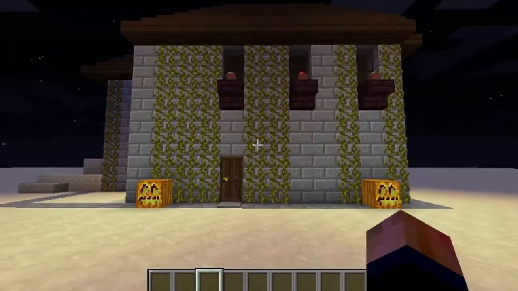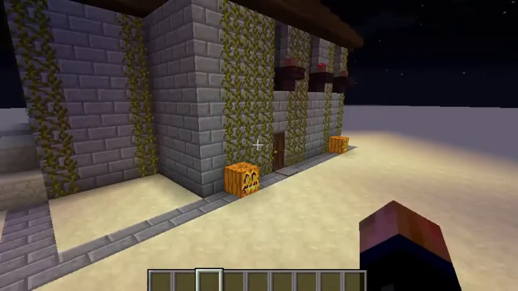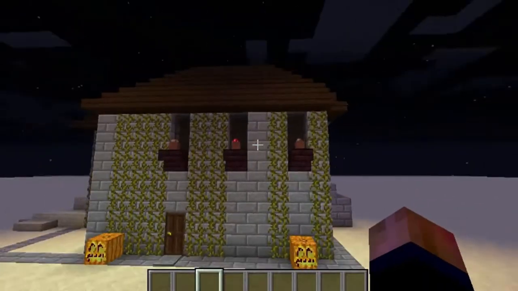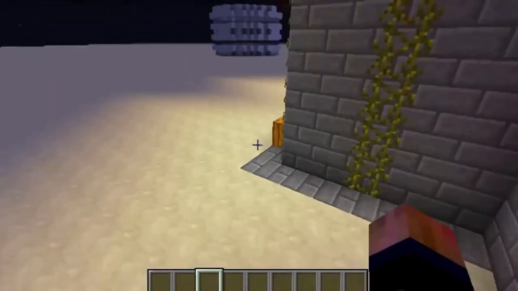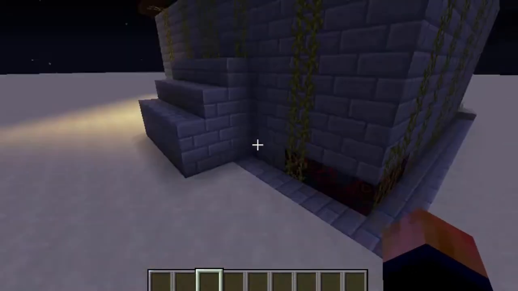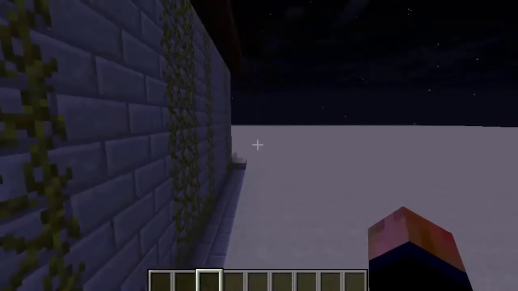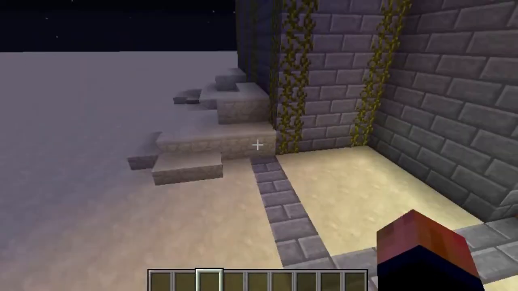So in this episode, I'm going to be showing you guys how to make this really cool house. I've gotten into the Halloween spirit a little bit. I designed it myself. It's pretty good. I tried to fit it into a 16 by 16 area. I failed just a little bit. There's that. And then on the other side over here, I just did a little bit of terraforming, showing you guys what you can do.